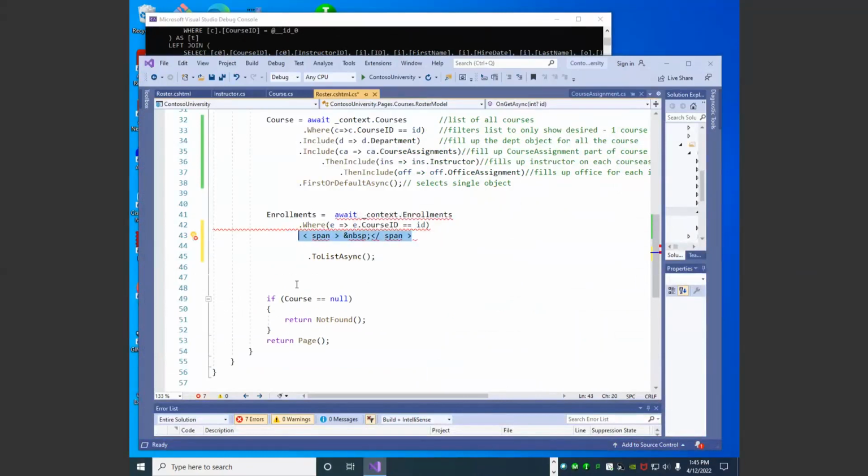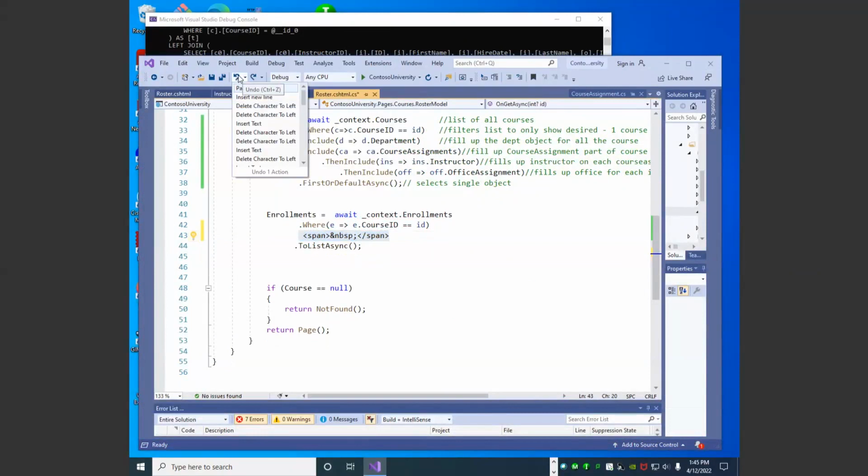We didn't include the include statement that says, hey, for these enrollment records, I'm also interested in the students, so please fill those up. So you can query, and the reason you do this is because depending on what you're trying to do, you may only want information from the course entity. So I would not do any includes then. I only do the includes if I want to include the related data to it, if I want to fill up those navigation properties with their related data.